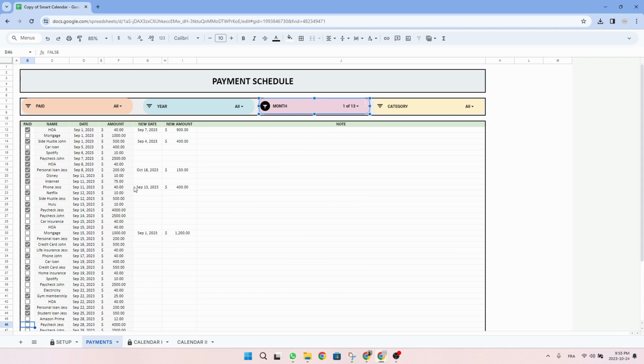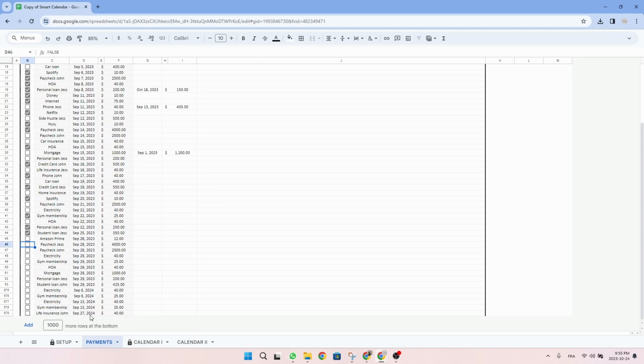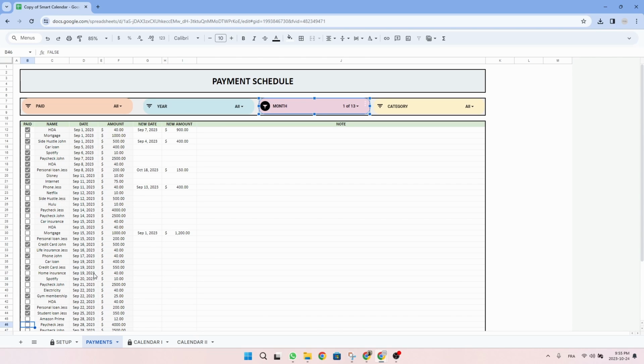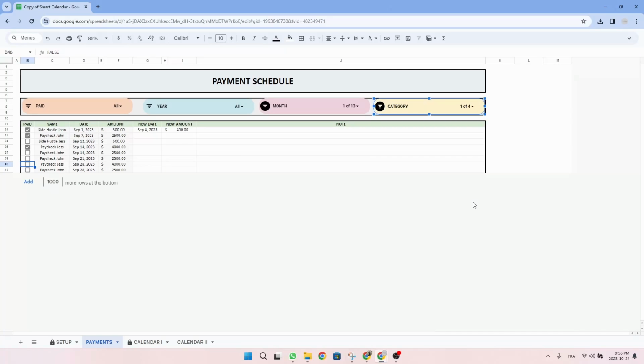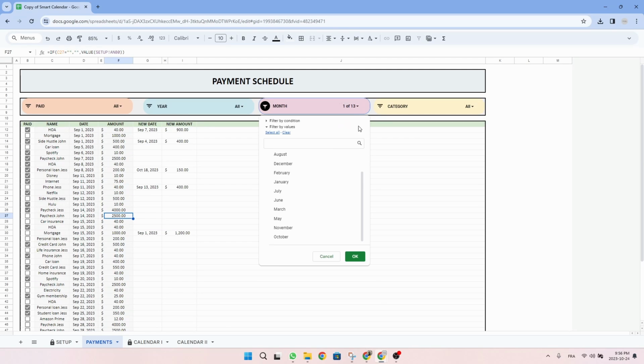So as you can see now, you have the list of all your payments and income in September. You can also mix two filters together. So let's say that you wanted to see all your income in September, then you can just click on the category and select income. So as you can see, now you have the list of only your income in September. Don't forget, if you want to see your full data, you will have to clear all your filters, like so.